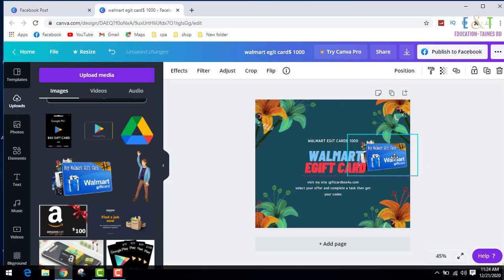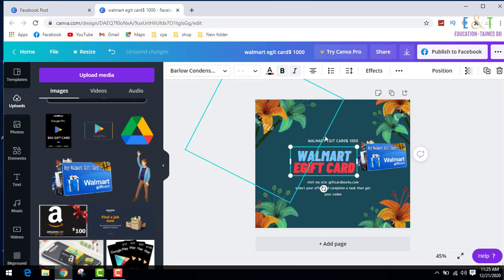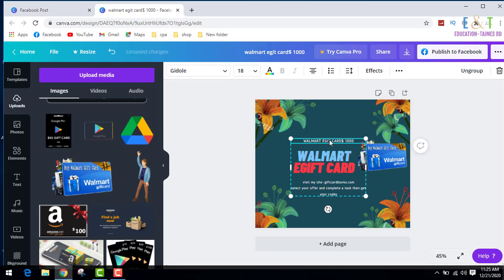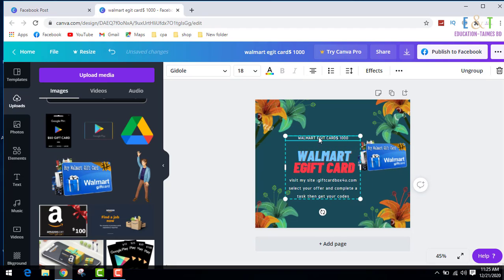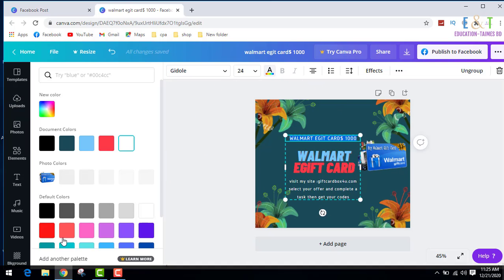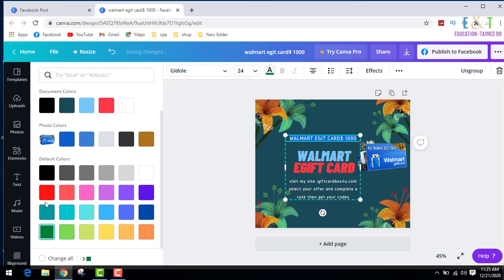Then you write some things and move this text inside. Select this text and resize. Also select this text and resize, change colors, then select a lot of colors.